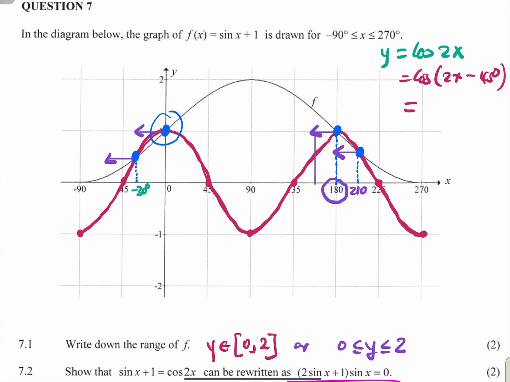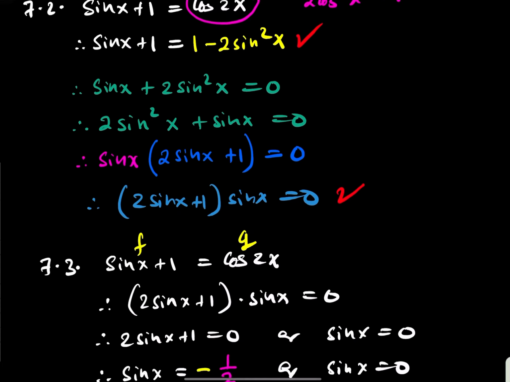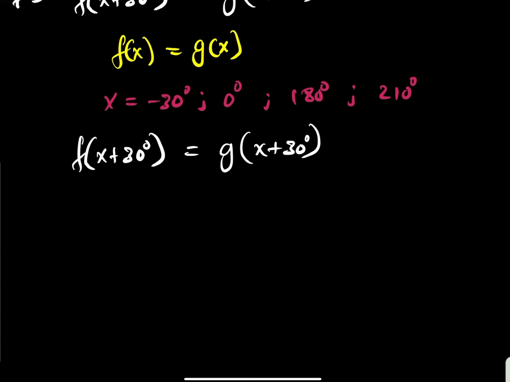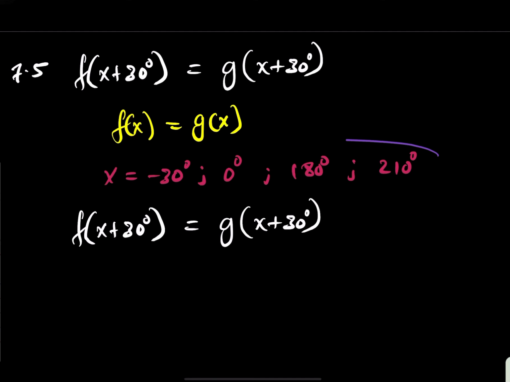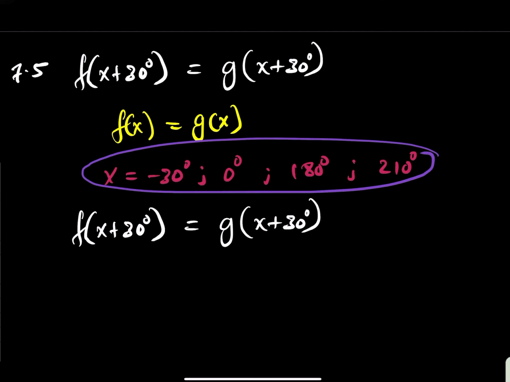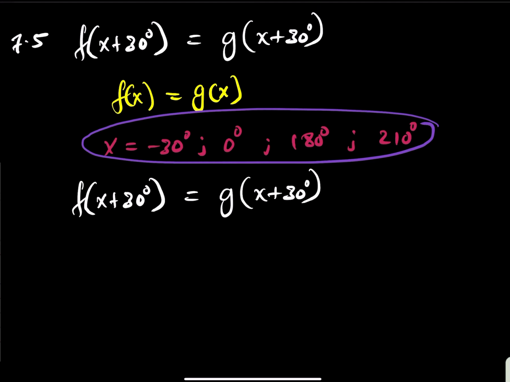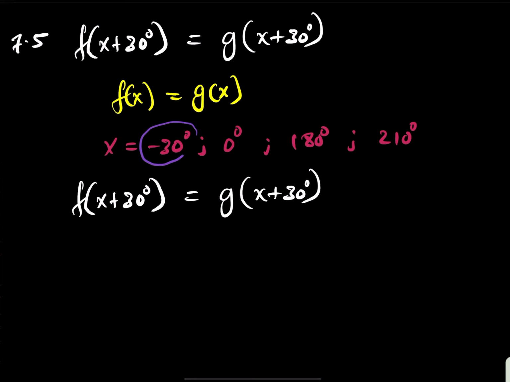So we're also going to get this one of 30, and then this one. Let me show you how to really get that, because we are moving it to the left. We are moving to the left, so we are going to subtract 30 degrees from those points. So now I'm going to say minus 30, negative 30 to the left. So that is negative 60 degrees. 0 degrees minus 30 degrees.